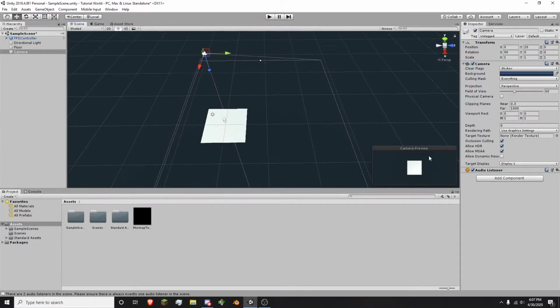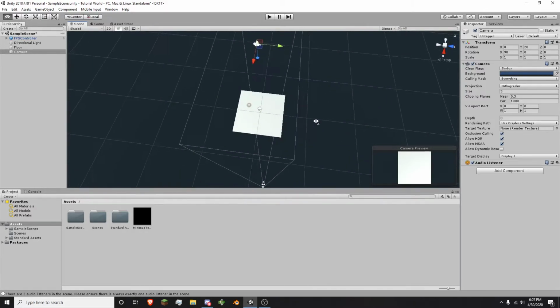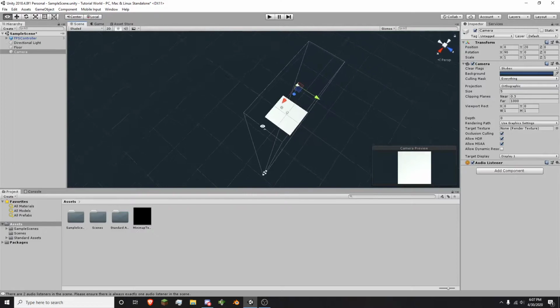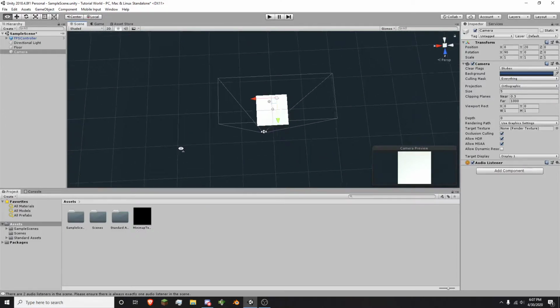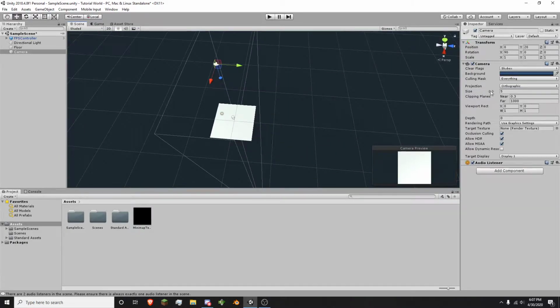As you can see, this already starts to look like a mini-map, but one thing we have to do real quick is change the projection from perspective to orthographic. Now, I know what this seems like. What does that mean? It basically forces the camera lens to face down from a single point instead of being like a normal camera that expands open a little bit. So now we got that. We're gonna want to set our size. This is all up to personal preference. As you can see here, if we change this to 10, it's basically like the field of view of your camera, like how far out it is from your area.